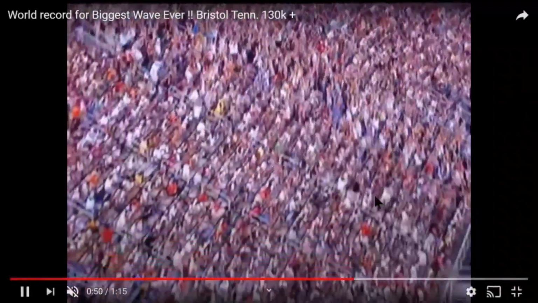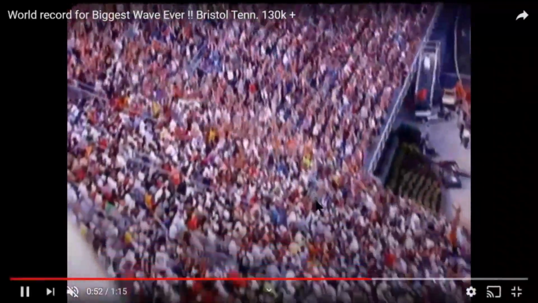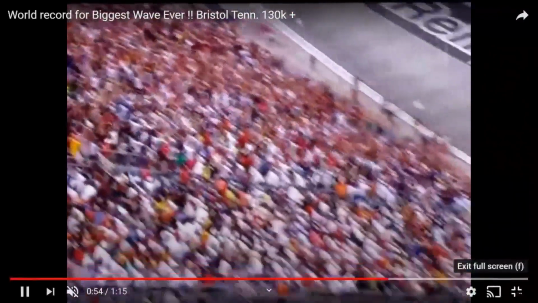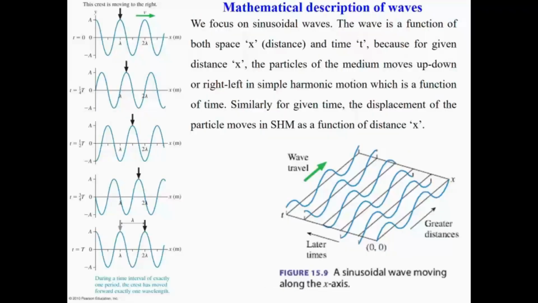So you can just consider a simple harmonic oscillator. They can generate a wave pattern. Again, you can use mathematical equations to represent a traveling wave, just like a simple harmonic oscillation can be represented by an equation. A traveling wave, any wave traveling through the medium, can be represented by mathematical equations.